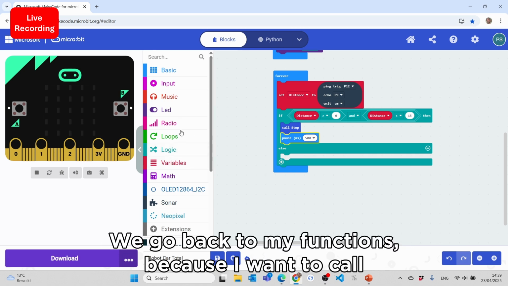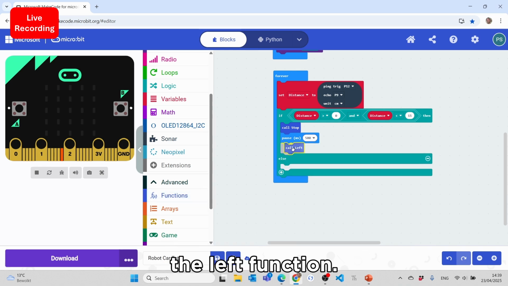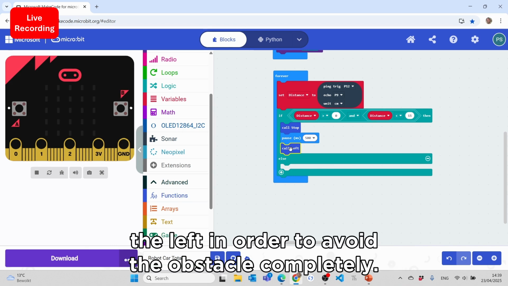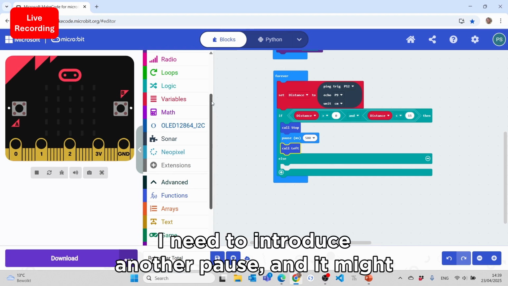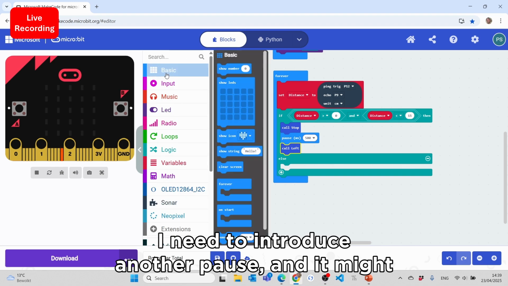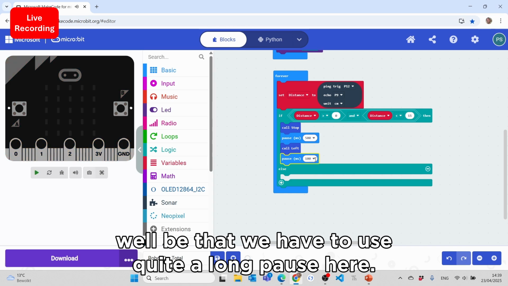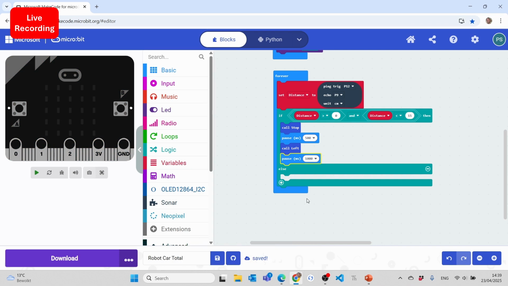So we can go back to my functions because I want to call the left function. The car needs to drive for a certain period of time towards the left in order to avoid the obstacle completely. So I need to introduce another pause, and it might well be that we have to use quite a long pause here, a long delay of, let's say, 1 second.